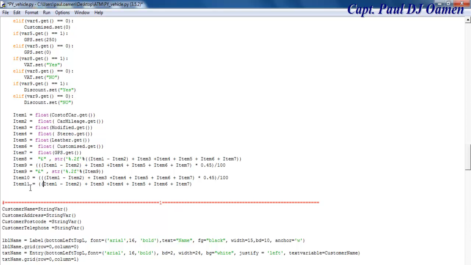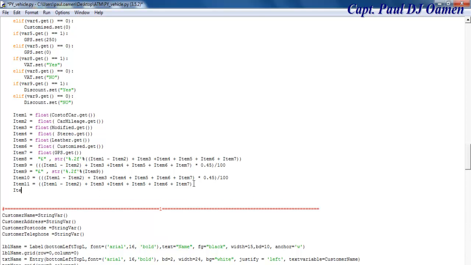So 10 and 11 will go inside item 12. Item 12 equals, okay, just copy all of this, paste it right there, and change this to 10 plus item 11. Alright, that's good.